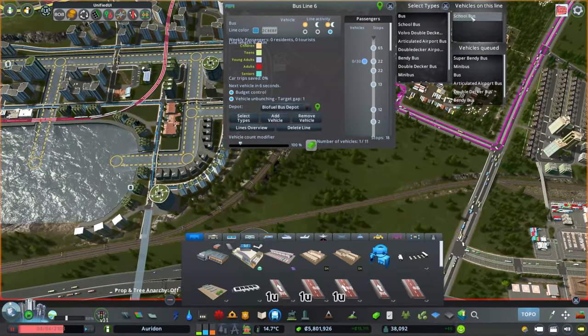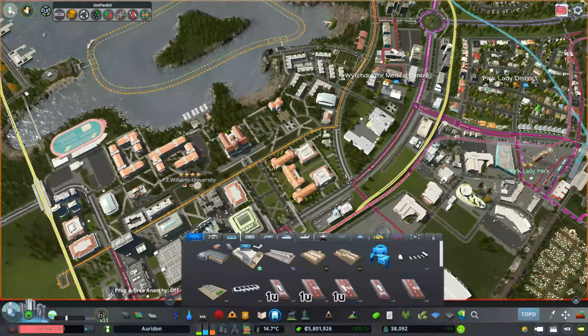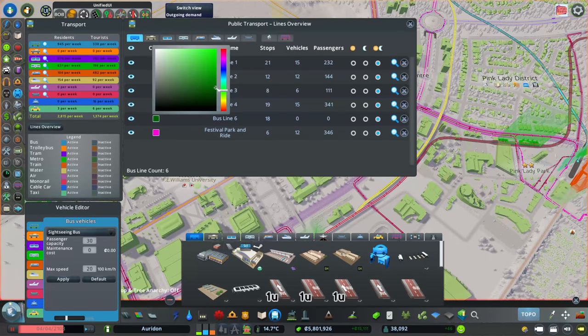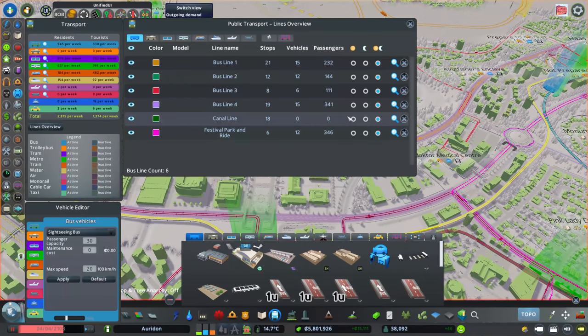So just looking at the type of buses, it spawned a school bus almost immediately. I definitely don't want that one. And I'm going to do it as a dark green because it's the Green Cities area. High density as well, so that will match it. So let's call it Canal Line until we come up with a name for the district. Please do drop that in the comments. Let me know your suggestions for this Green Cities Canal District name.